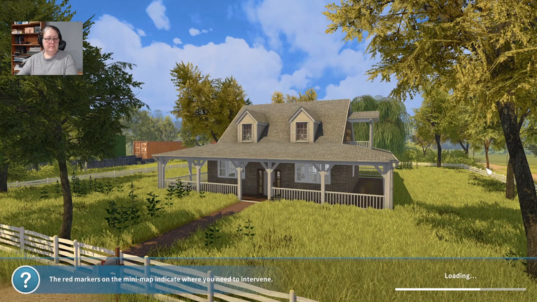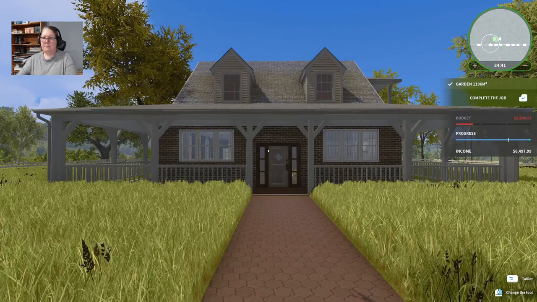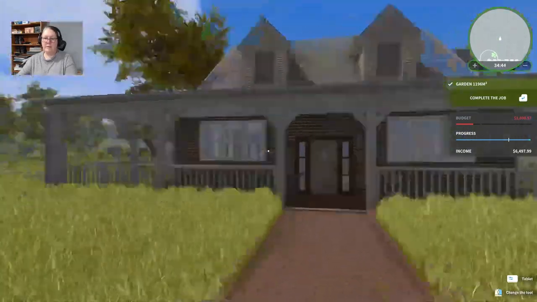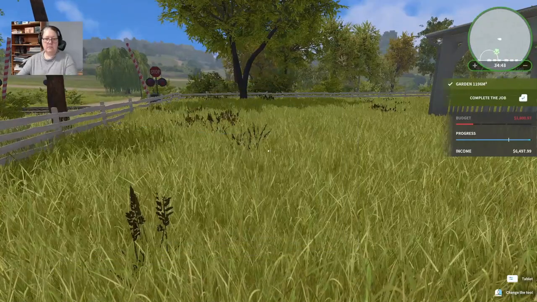Okay. The red markers on the mini map indicate where you need to intervene. Yes, they do. That's how you find your power points. Come on, guys. Alrighty. We can complete the job. It's 100% done. We are just going to mow this lawn.